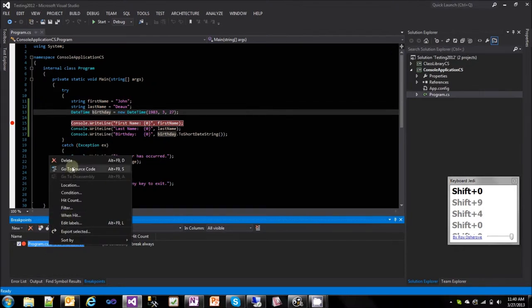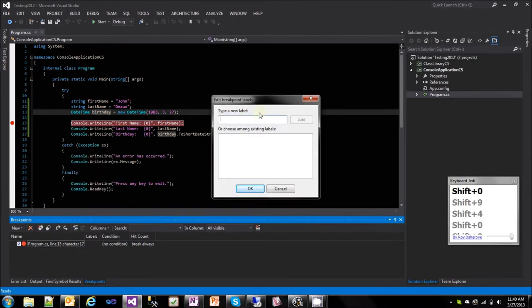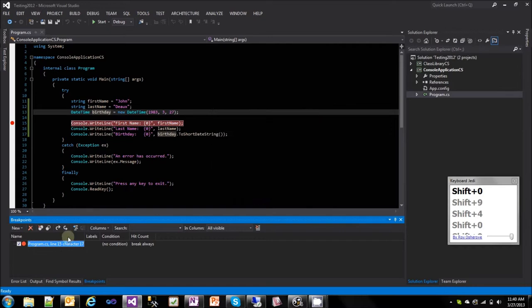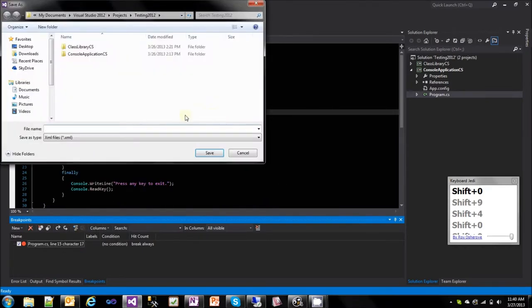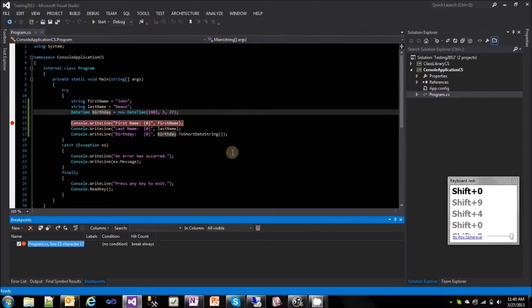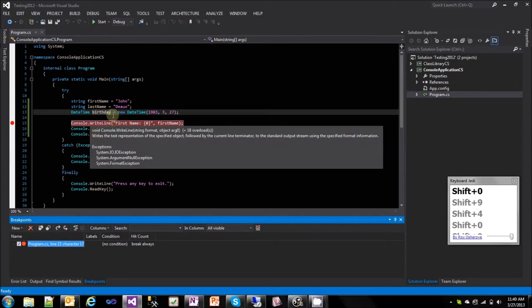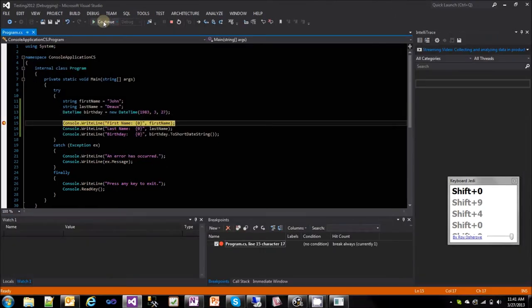I can easily right click it right here, edit my labels, just add a label to it. One of the great things about this is that if I'm working with other developers on a team, I can label this based off of my work item number from TFS or whatever task management solution you're using. I can say I'm labeling it because I'm having a problem with this one. Then once it's labeled, I can export that label, save it to that XML file, send it to my other developer friend and say, hey, look, I got this breakpoint, import this breakpoint, hit it for me, let me know what's going on because I really can't figure it out by myself.